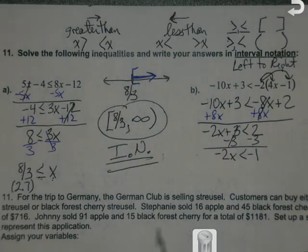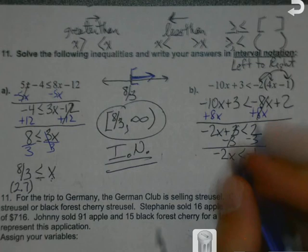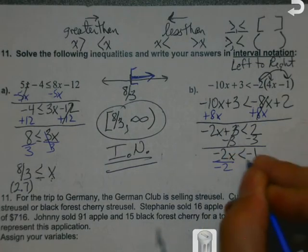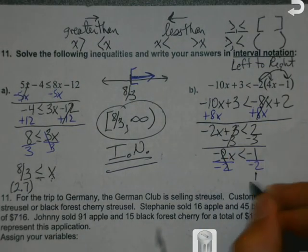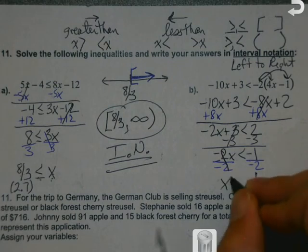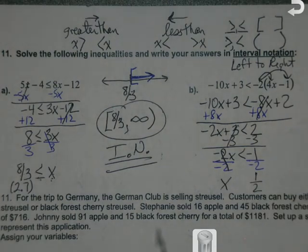Then I get to a moment of truth. I go, okay, I know I'm dividing by negative 2. I know that negative divided by negative is positive. There's one rule I've got to remember.